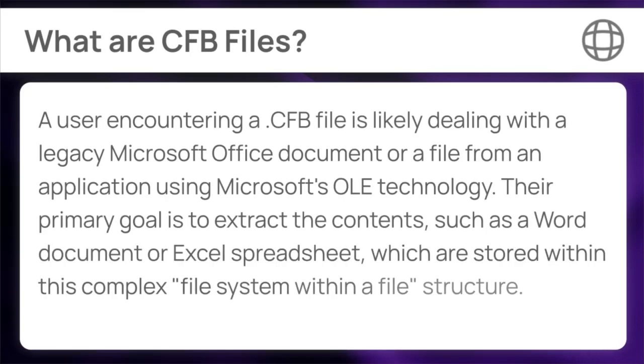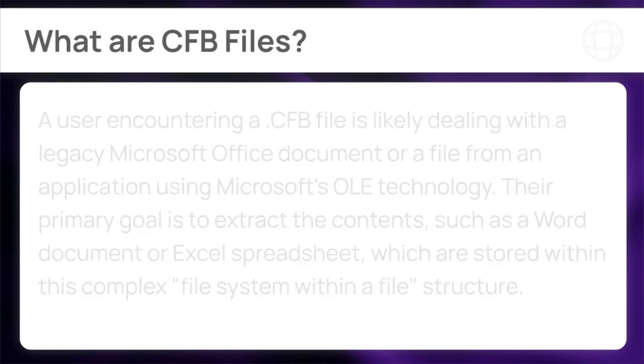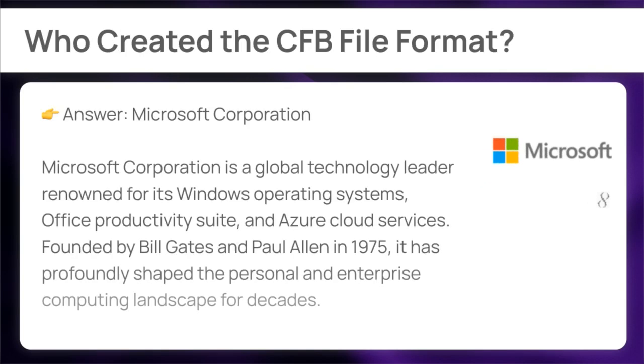A user encountering a CFB file is likely dealing with a legacy Microsoft Office document or a file from an application using Microsoft's OLE technology. Their primary goal is to extract the contents, such as a Word document or Excel spreadsheet, which are stored within this complex file system within a file structure.